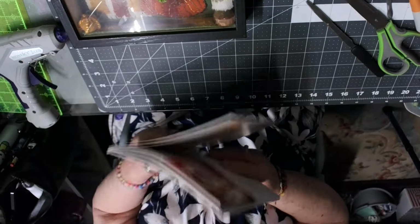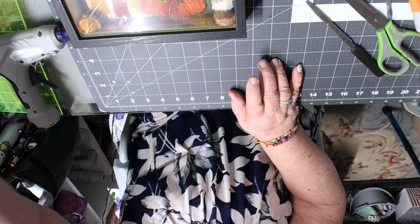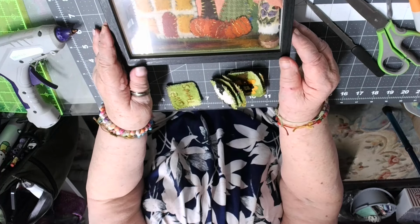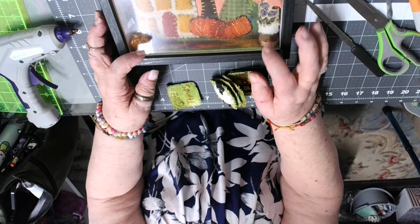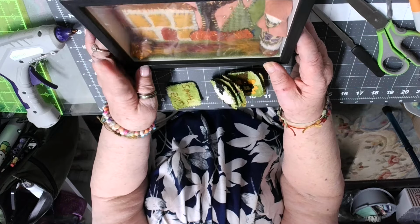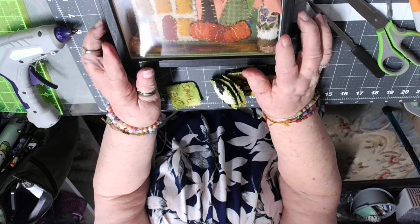Now, I don't know how I will do the winter one yet, because I haven't really given it much thought. But I'm going to be having things on the floor, on the ground, and things on the back. I could actually put things all the way around.